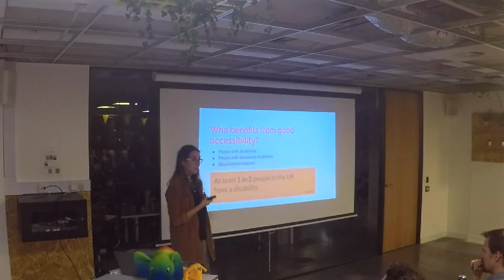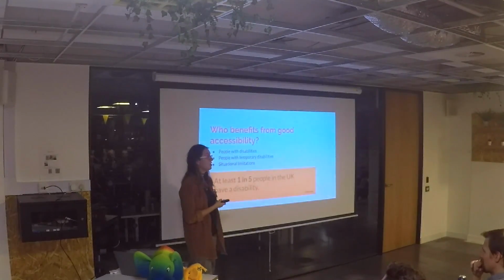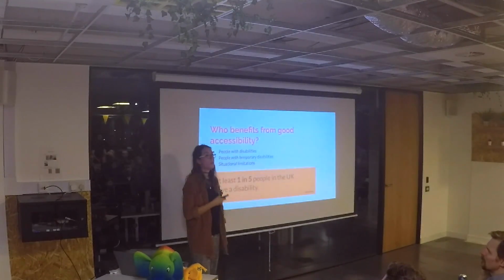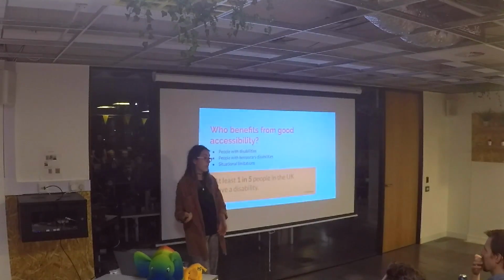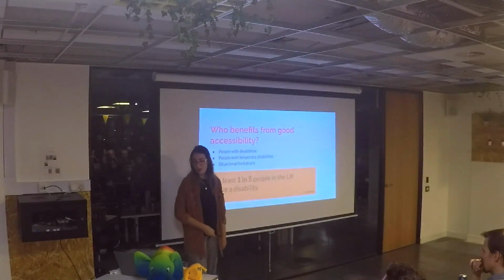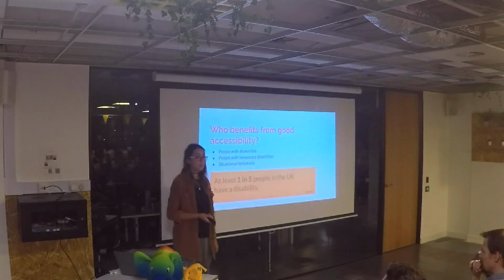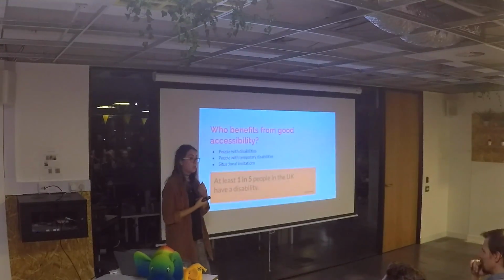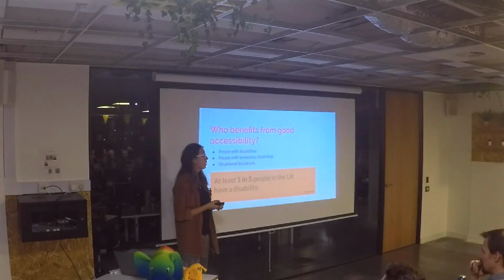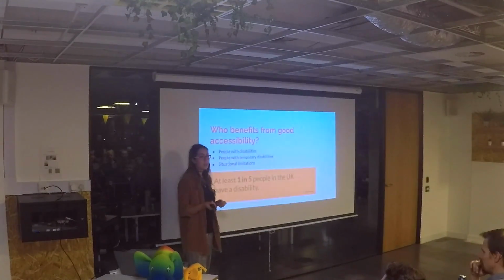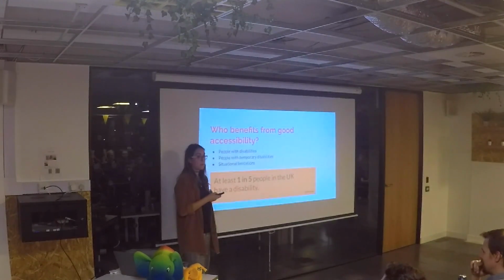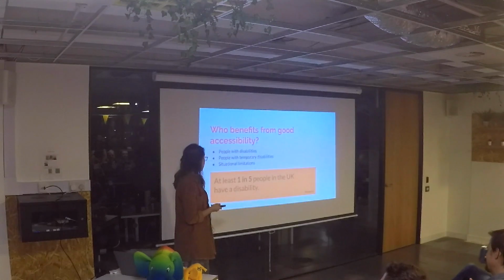There's also situational limitations, such as if you're working from home in the garden in the summer and you can't see your screen properly because it's sunny, or if you're using a smaller screen, such as a smartwatch, so your website will be a lot smaller. And if you're watching a video, but you're somewhere that you can't listen to audio, so if you're watching YouTube at the back of a meeting, you want to be able to have subtitles enabled.